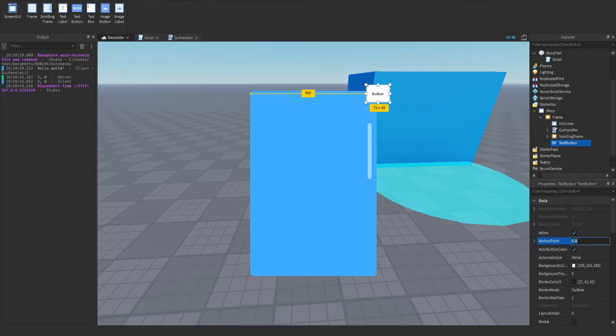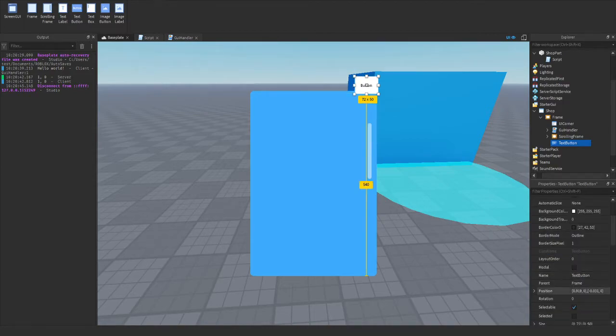So if we do anchor point to 0.5, 0.5, and then the position to 0.5, 0, which will set it in the middle, but we don't want it there, so we can probably do 1 or 0. No, we want 1. Yeah, so 1 like this, and then 0, which will set it to the very top.